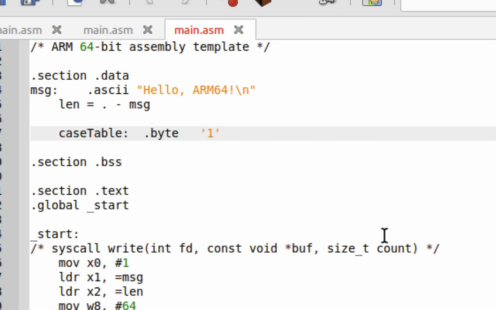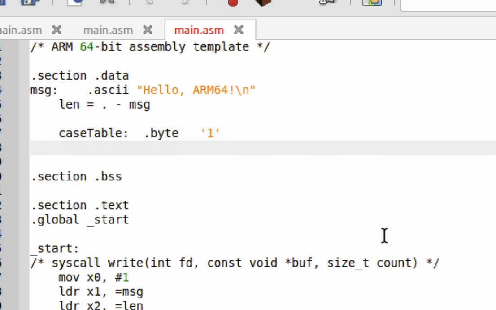So I'm going to create a byte with a value of 1. That's the value I'm going to be searching for, but then I have to create a D word, an 8-byte word, and that's going to be the address of the function that I'm going to be calling if indeed the result was a 1 that the user typed in.